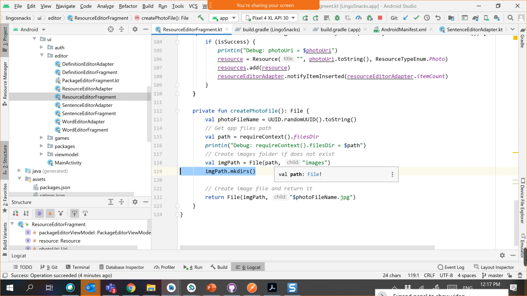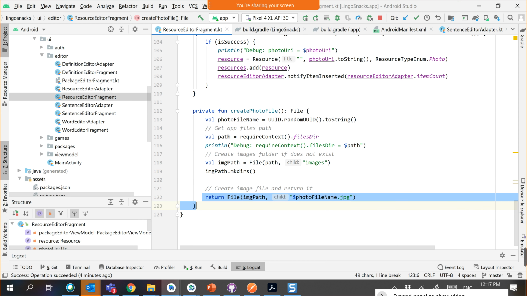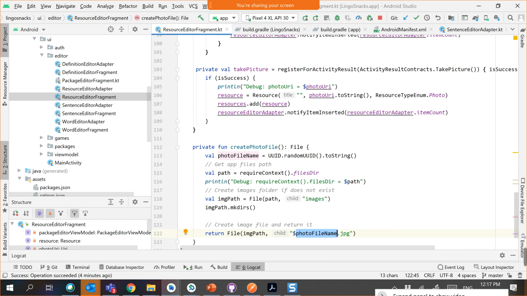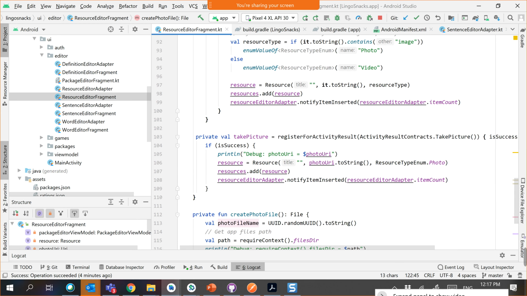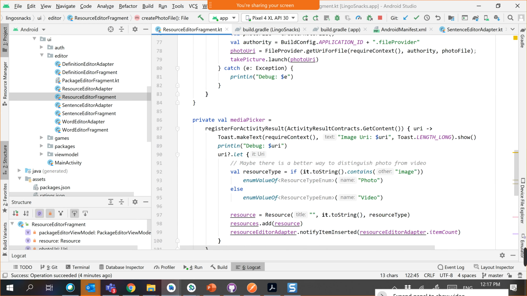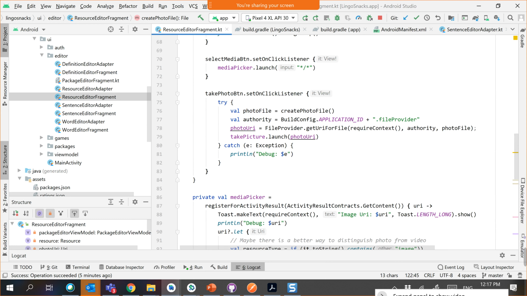It will be created once if it doesn't exist. Then I create a file that has the name of the file will be the randomly generated name .jpg. So that's the first step. I went ahead and created the file.